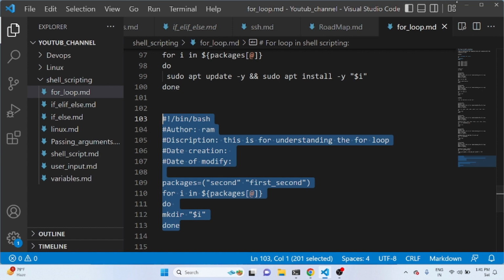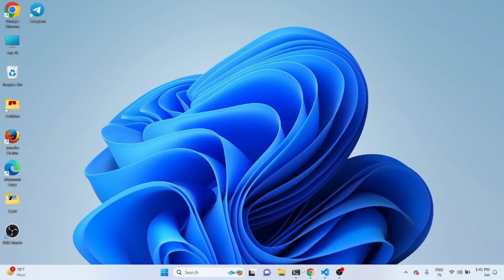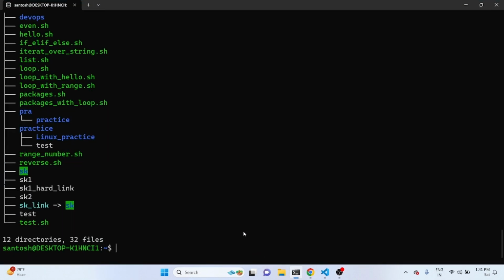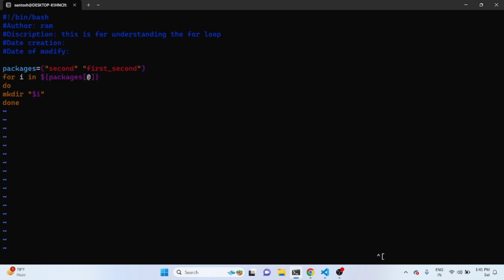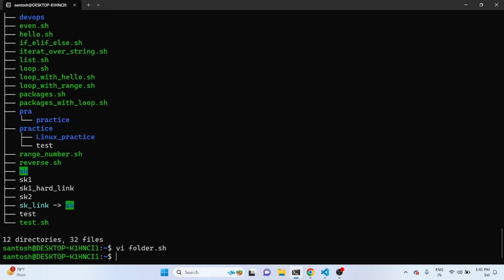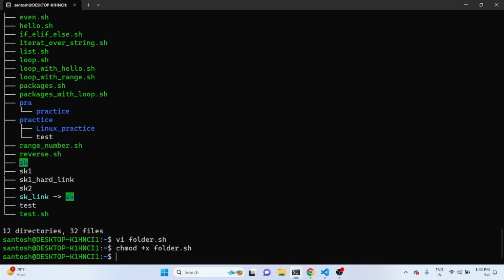So how can we do that? vi folder.sh, paste it here, give the execute permission chmod +x folder.sh.